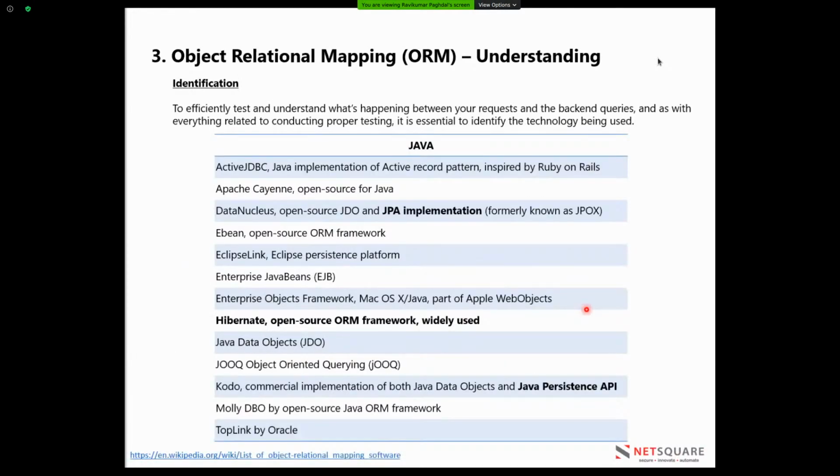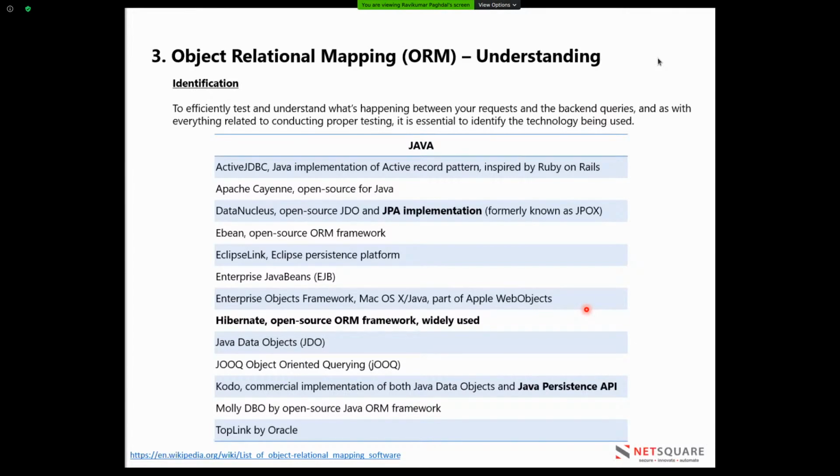So if we find an ORM in a different language, to test efficiently we need to understand what's happening between your request and the background query. Everything is related to conducting proper testing. First we need to identify which specific language is there and which kind of ORM is implemented by the developer.